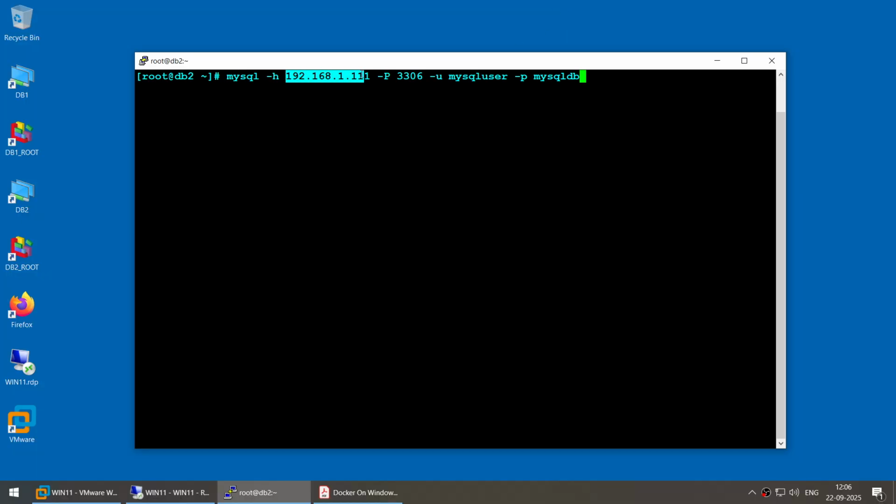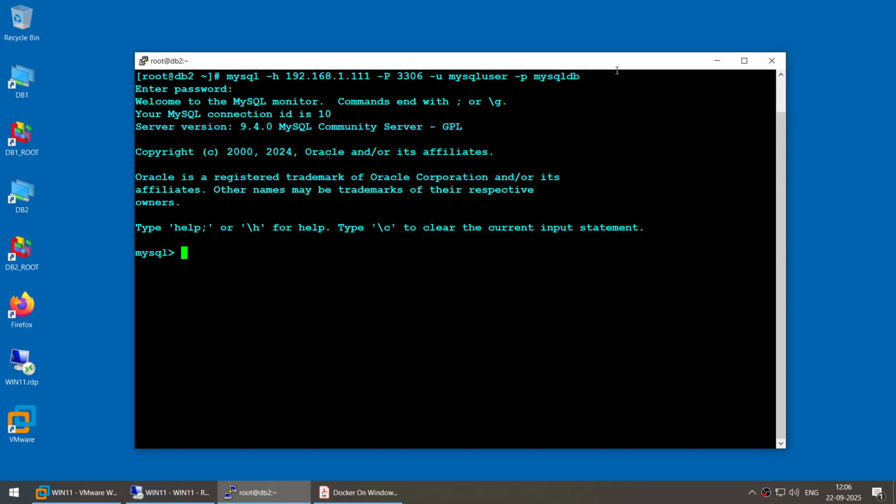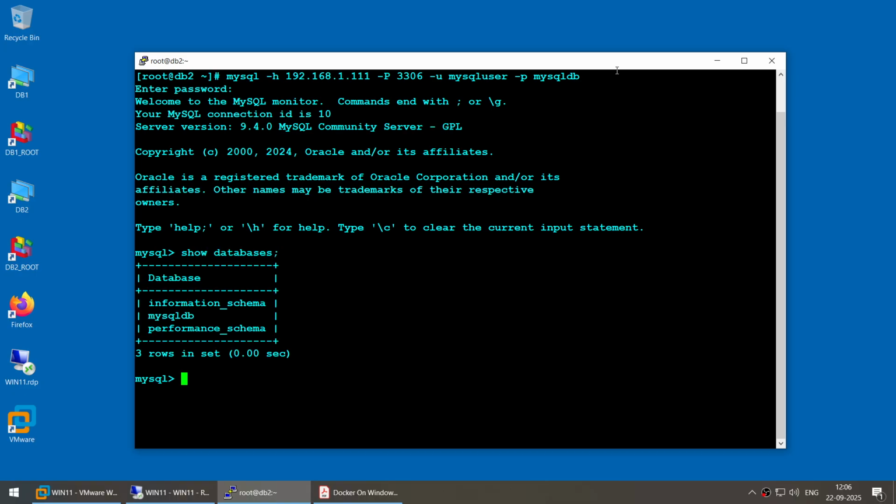This is the IP address of the machine where the Docker is running. This is the port of MySQL. This is the MySQL user and the database name that you want to connect to. Let's hit enter. It again prompts for the password. Let's give the password, and you can see we got connected to our MySQL database in the Docker container. So this is another way.